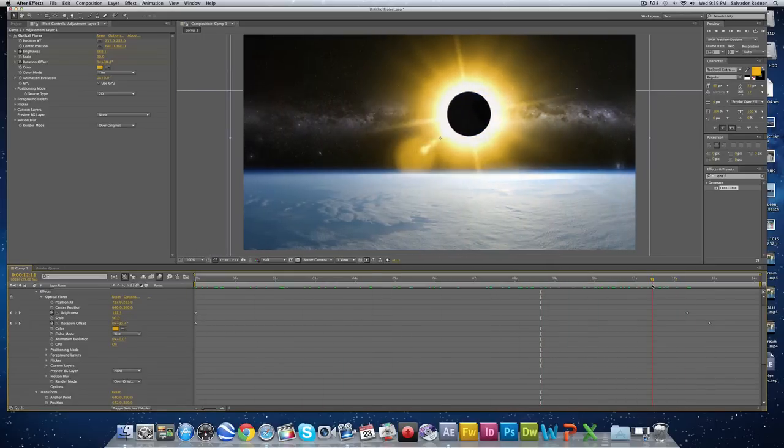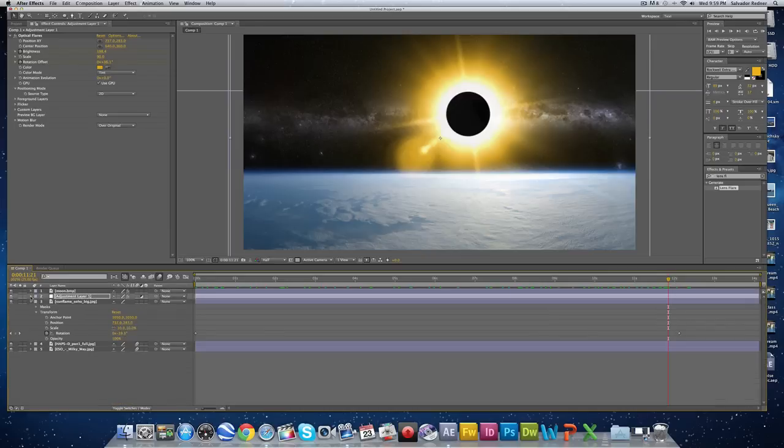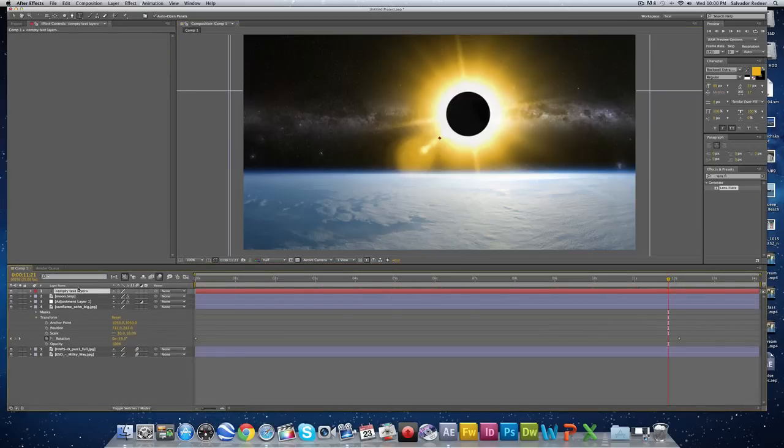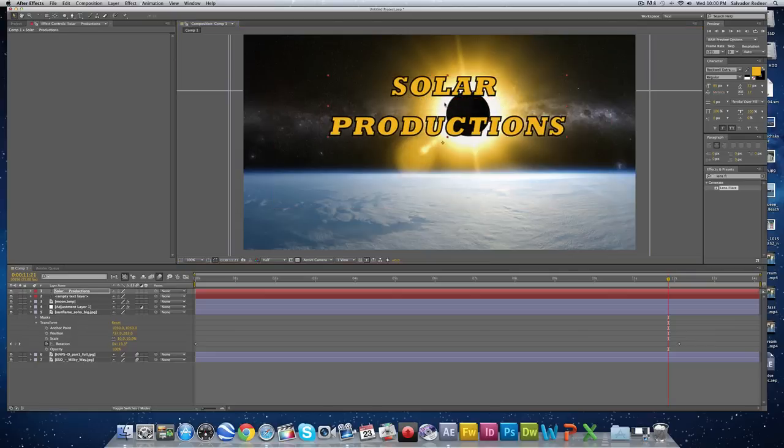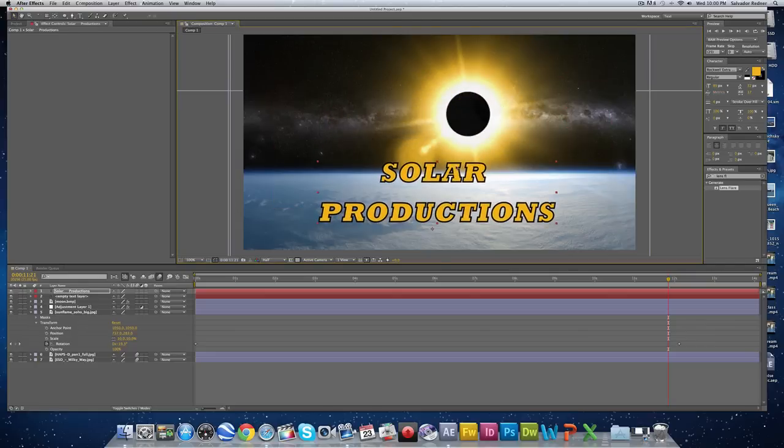And if you want to do some nice text or something, you can open up a new layer. So I'm going to close that and right click, new layer and text. Once that's there, click the text box and put something like Solar Productions. You can do something fun like that, and then make an enter here, get that over, and maybe you can put that here. Wait, how do you spell solar, Patty? S-O-L-A-R.